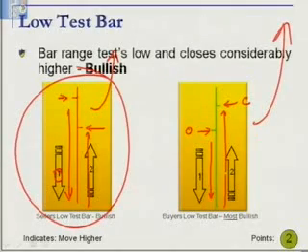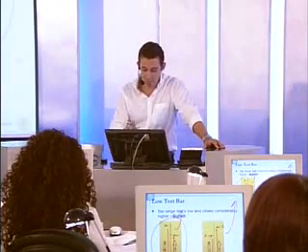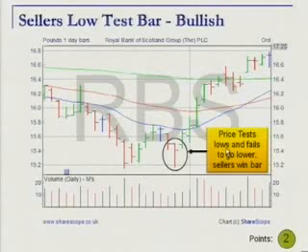Yep. Yeah, cool. So let's take a look at that on a chart, and we'll see the net effect of that. So you can see here, classic example. Here's a seller low test bar. Notice that the price tests low. It tries to go low, but then it closes up towards where it opened. In other words, there's a tail on it. Look what happens next. Stock opens up and then starts to run. So it's a classic. It tests low, tries to sell off, gets bought back, and immediately the next day opens up and then starts to run.